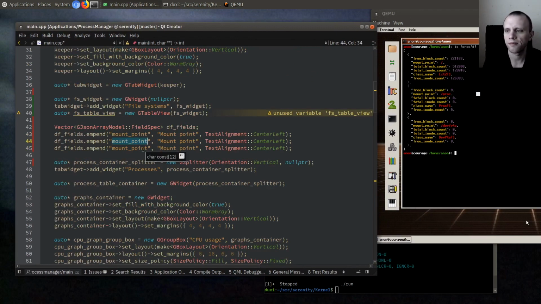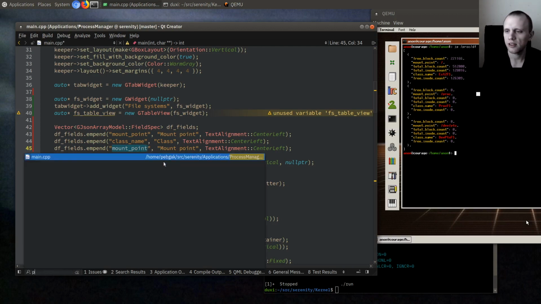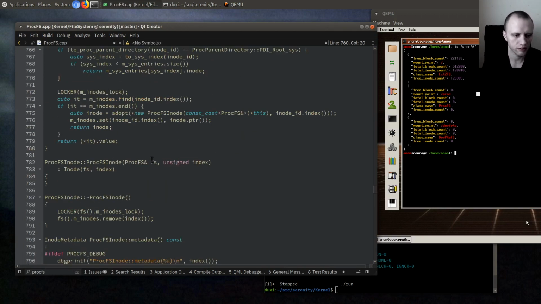So class name, let's call it class. And we don't have the block size here, for instance, so I can tell already that we're gonna need to add that. So let's add that right away.